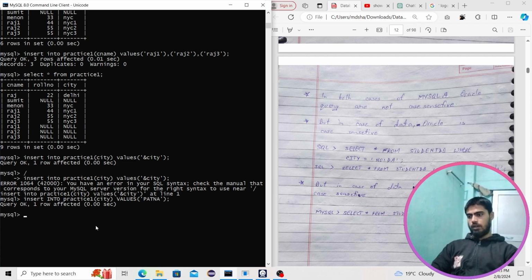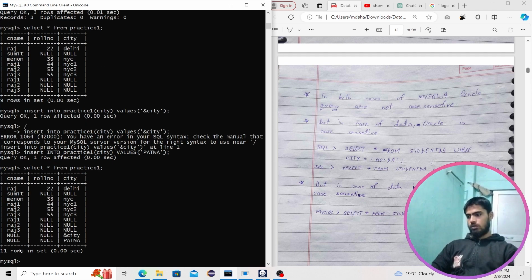One row got affected. Let's see. Select star from this one. So the query worked. Even if we are writing the query in capital case, it works.